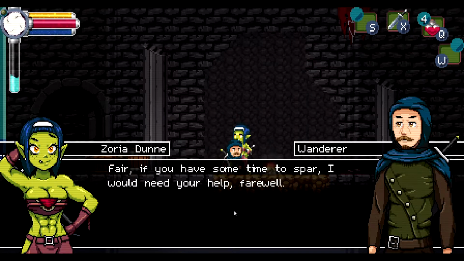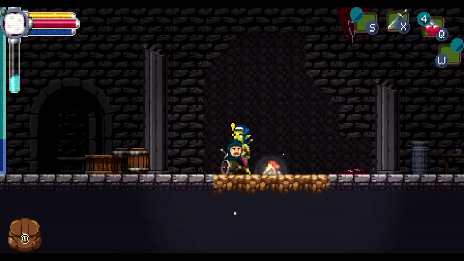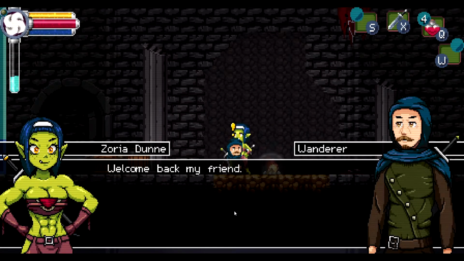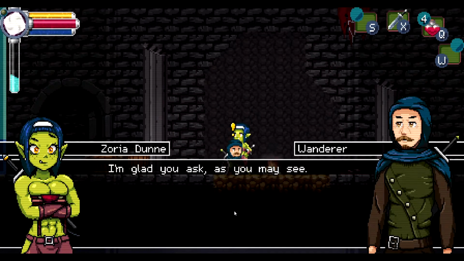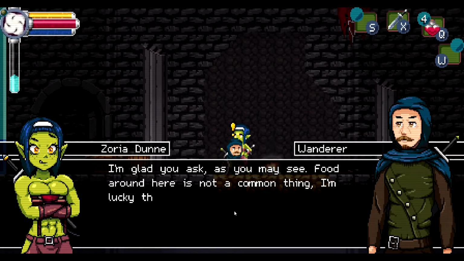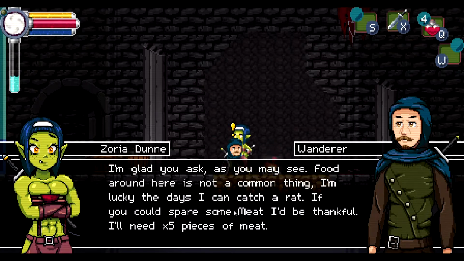Fair. If you have some time to spare, I would need your help. Farewell, my friend. Sure thing. I'll come back later. And by later, I mean right now. Welcome back, my friend. You didn't really go anywhere, so what was the point of this? Hi again. You said you may need my help 2 seconds ago. Do you need anything? Even though you just said you need my help? I'm glad you ask. As you may see, food around here is not a common thing. I'm lucky the days I can catch a rat. If you could spare me some meat, I'd be thankful. I need specifically X5 pieces of meat.